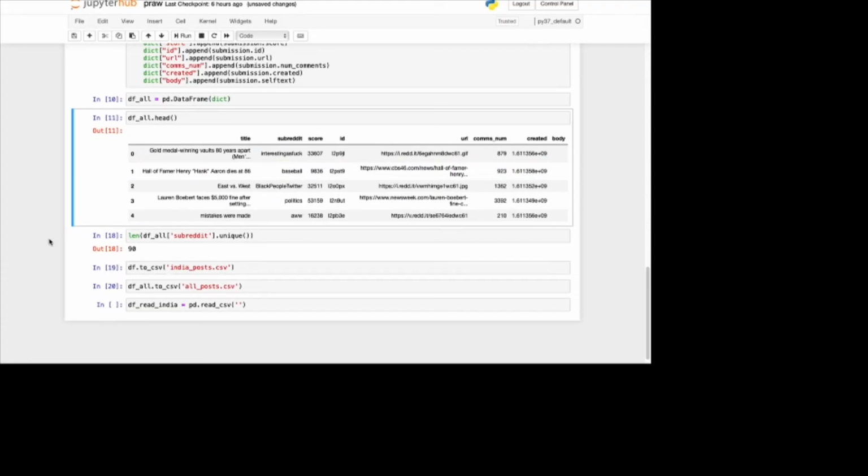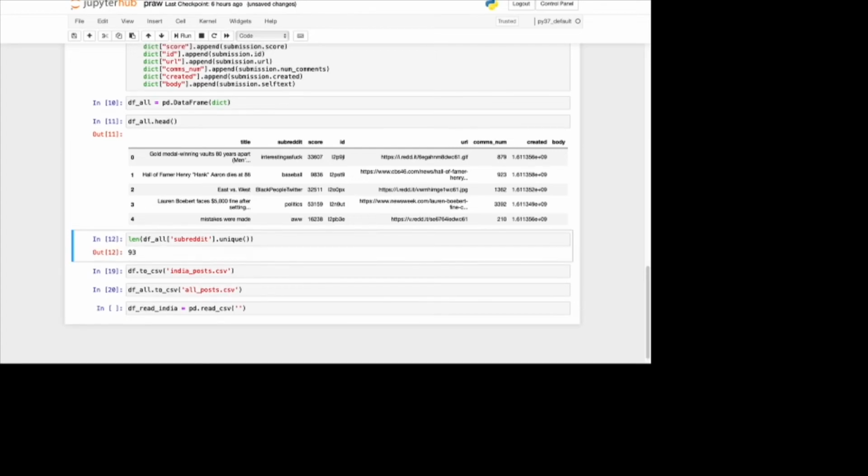Let us examine how many subreddits were there in the top 100 posts. The number of subreddits is 93. Out of the 100 posts, 93 are unique subreddits.